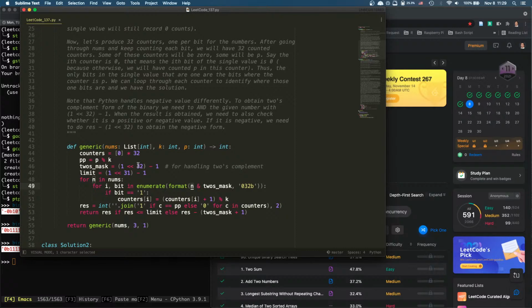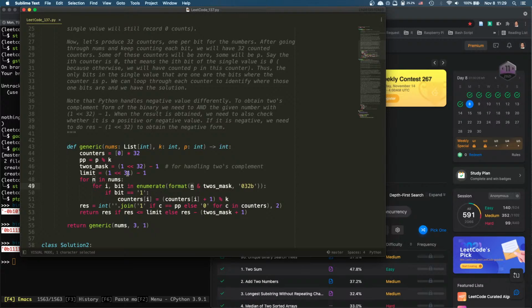We'll use that to minus the negative value, and the results will be within range. So 1 left shift 32 is 33 bits, 1 followed by 32 zeros. If we add a negative value to that, the result will be 32 bits with the leftmost bit being 1. So we are using that to represent the negative values, and we can either do 2's complement to reach there, or we can do the large value minus the other thing.